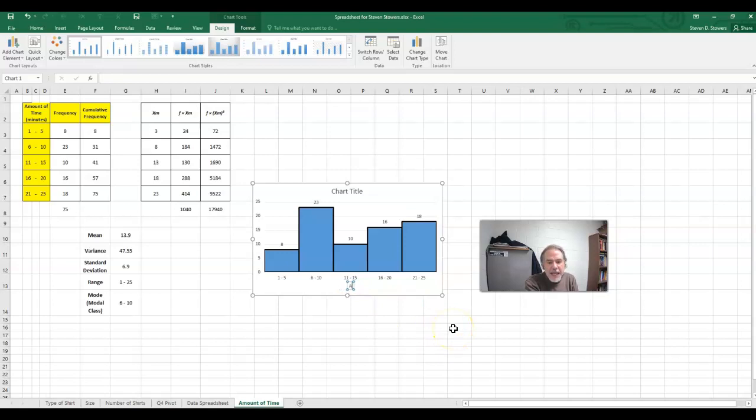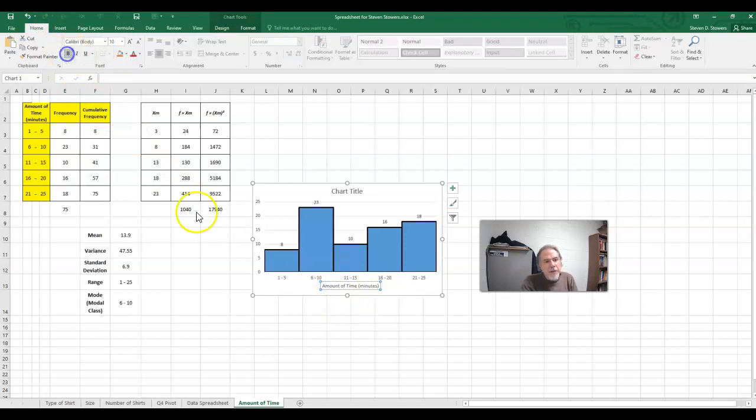We want it to say, so go there, delete where it says axis title, and type amount of time, parenthesis, minutes. And let's make this bold. So click back on it, and then in Home, click the B to make it bold. There we go.